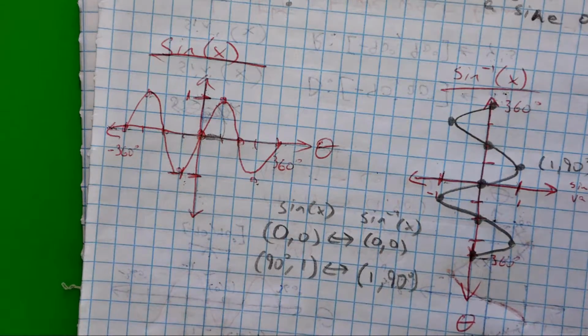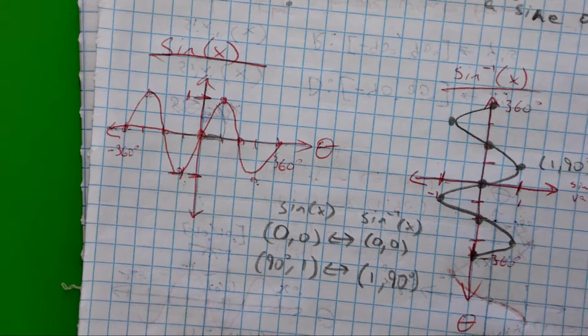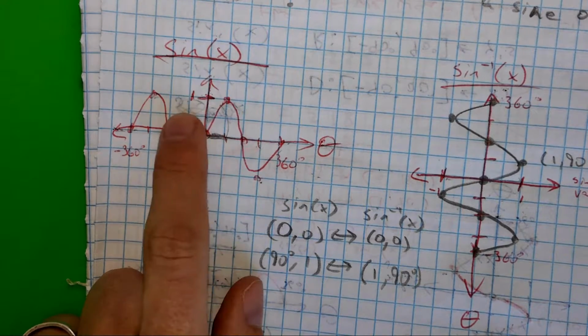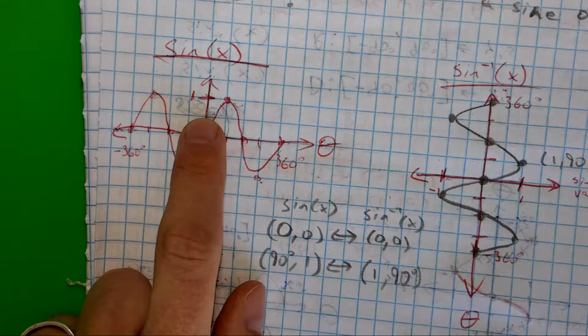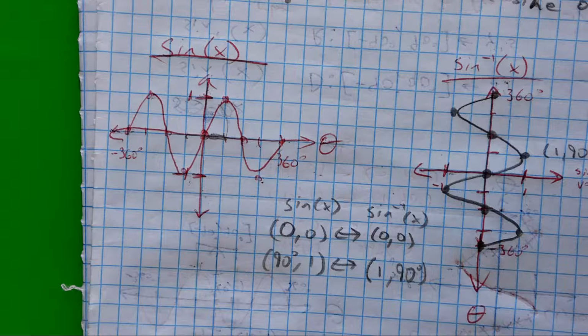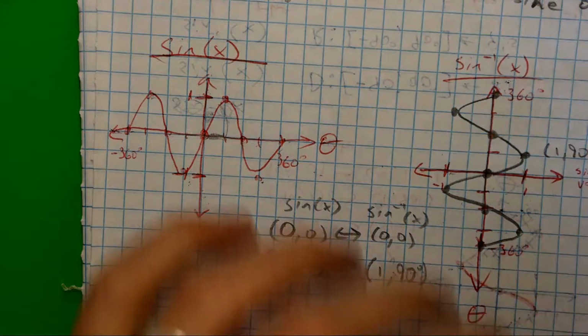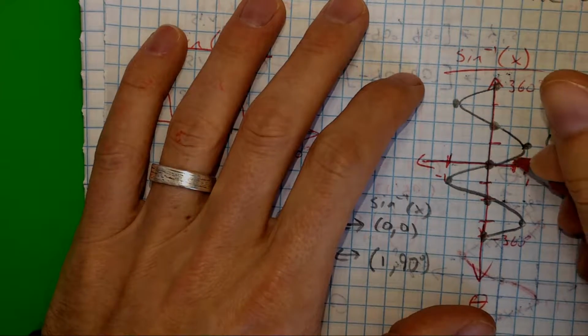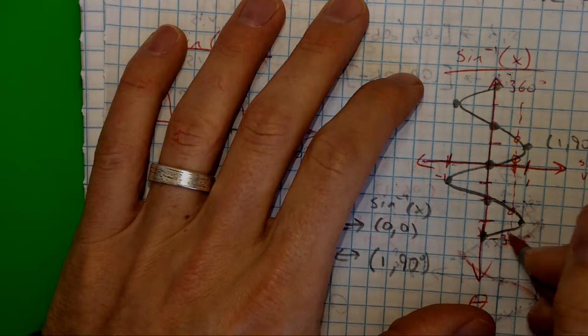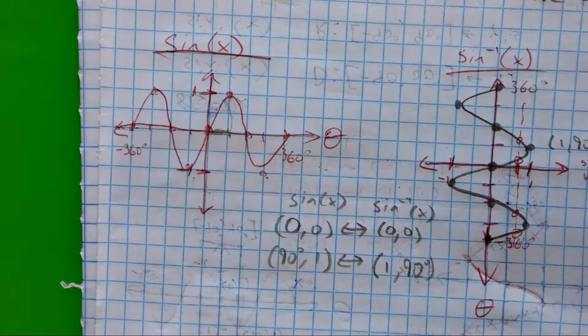Okay, so real quickly, how is this graph going to help me? If I want to know what angle has a sine value of the square root of 2 over 2, watch for just a second. I'll find the square root of 2 over 2 here, which is about 0.7. And then I just need to draw a vertical line, and I have all of my angles right there, all these intersections. So that angle, and that angle, and that angle, and that angle.